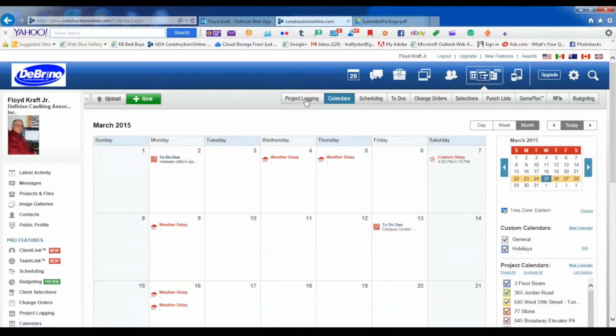Sometimes. That's the only thing I'd like to be able to do, put other delays in there. Sometimes it's delays where another contractor caused us, and we couldn't work in the area. We're in the elevator trying to stop water, and there's guys laying 8-inch blocks above our heads. That doesn't work out very well. Not at all.